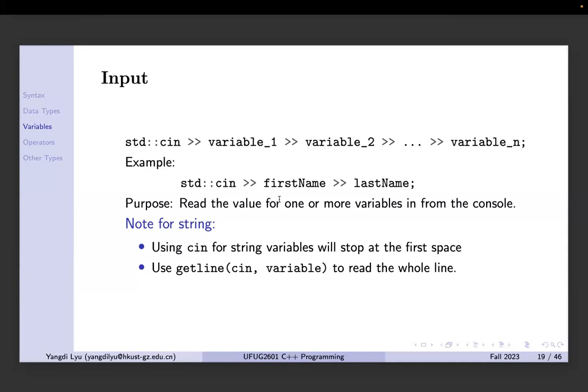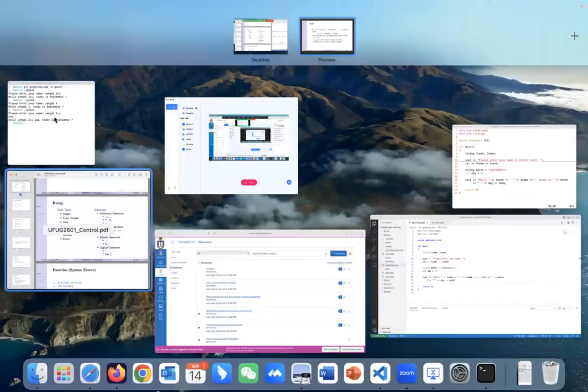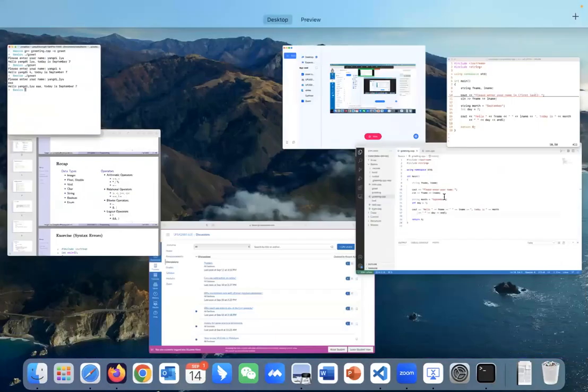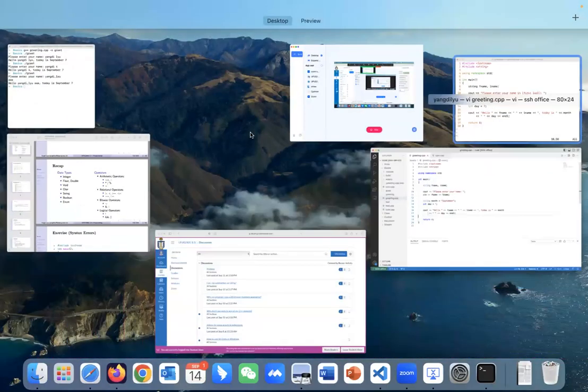And sometimes we can use something like getline so that we can get the whole line from the user. And then we can define some functions to deal with what we get. How you treat it depends on you. So normally what we do is like this.